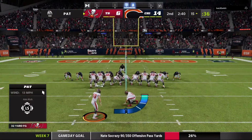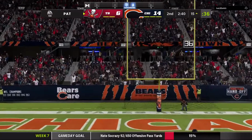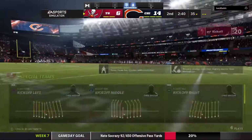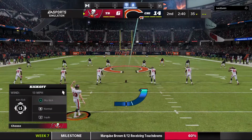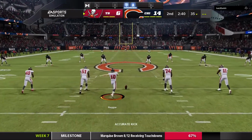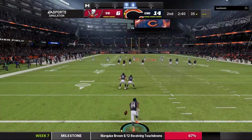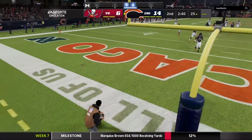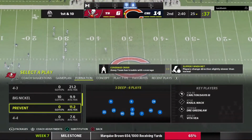And now, of course, all scoring plays are reviewed, and I think they're going to take an extra long look at this one. So they called it a touchdown originally, and this will stay a touchdown after the video review, so they had it right. And this will not be returnable. It's out of the back of the end zone for a touchback.